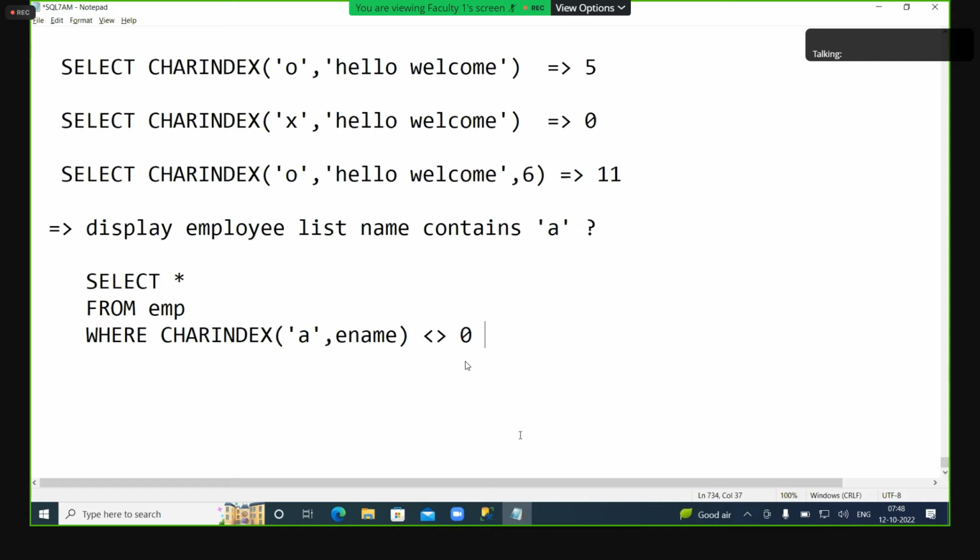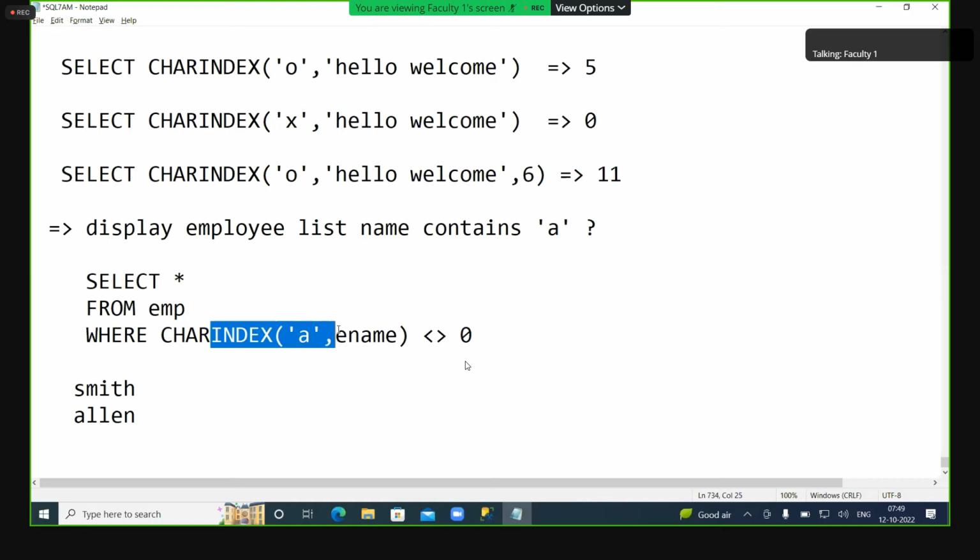So understood? First it goes to Smith. The name is Smith. In Smith, A is there or not? Then what does char index return? 0. But our condition is not equal to 0. So is the condition true or false? False. Here char index returns 0, but our condition is not equal to 0, so the condition is false. The next one is Ellen. Is A there or not? Yes. So what does char index return? Not A, it returns the position.